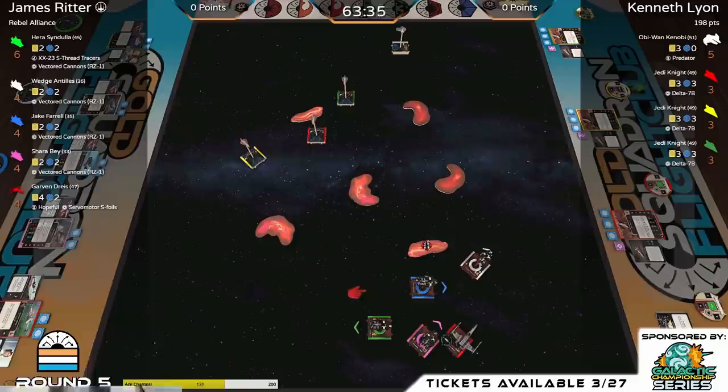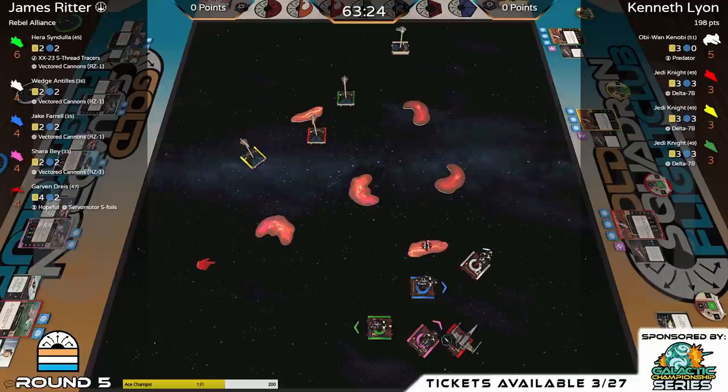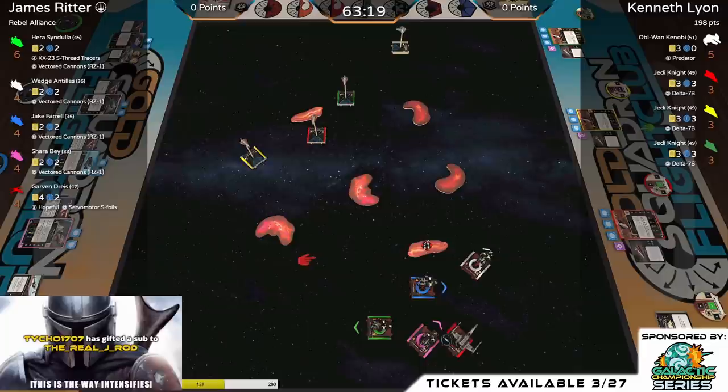The challenge he's got, though, is with Wedge being slightly further ahead than where these others are, I wouldn't be surprised if we saw a move to move the arcs behind using the vectored cannons.